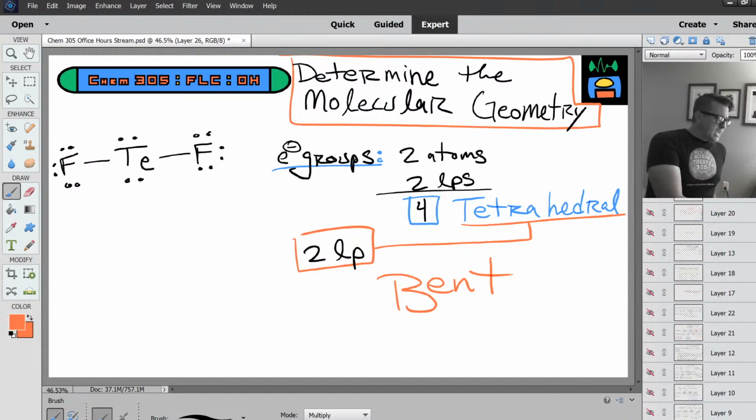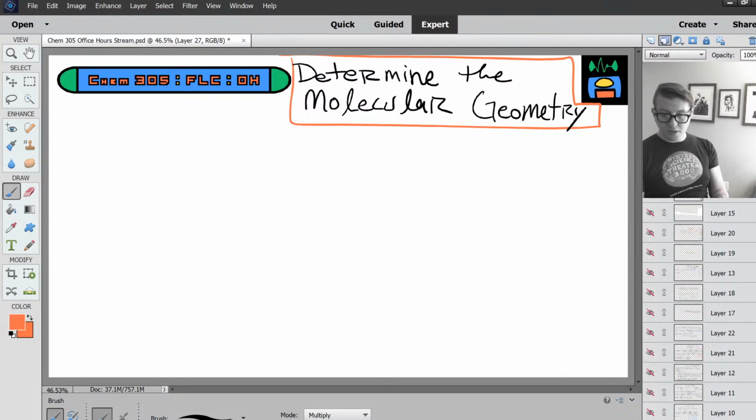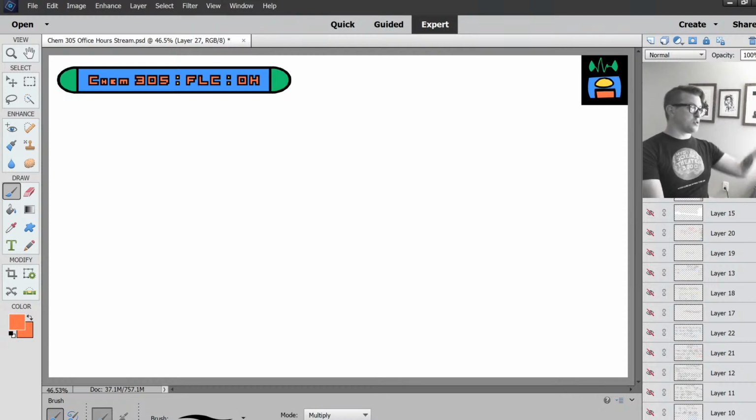All right, Kate, I know you asked for some practice drawing Lewis structures, and then there's a bunch of book chapter problems. Let me do this. I'm going to draw up here some example Lewis structure problems. Then I'm going to go do some book problems, and then we'll circle back around, and I'll draw these Lewis structures out for you.